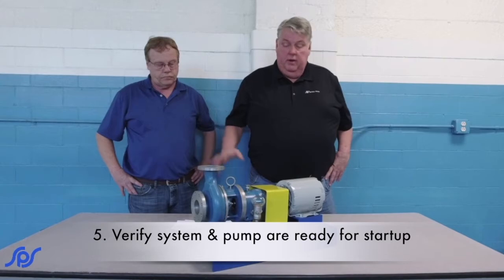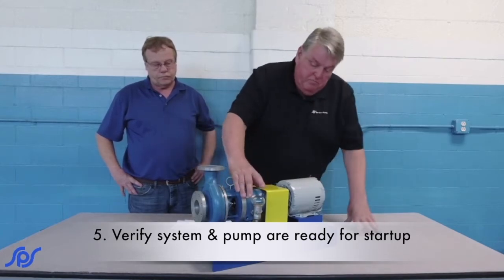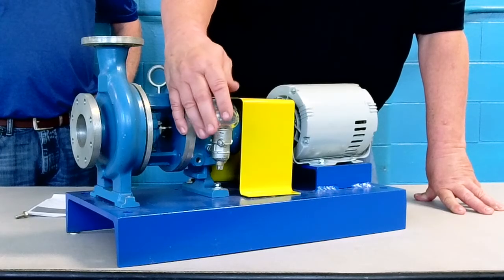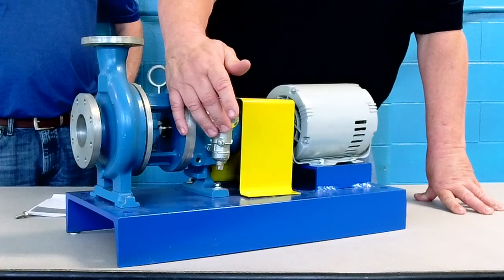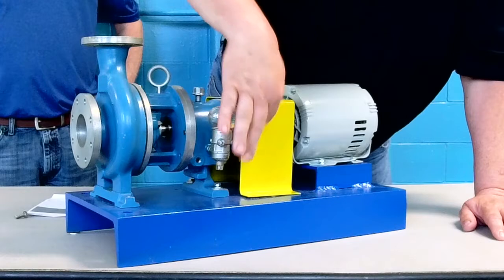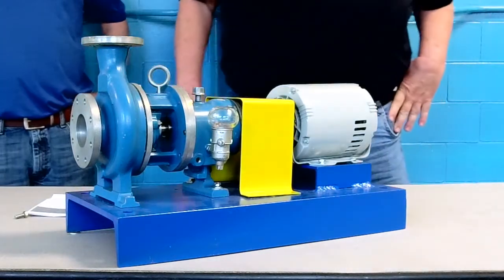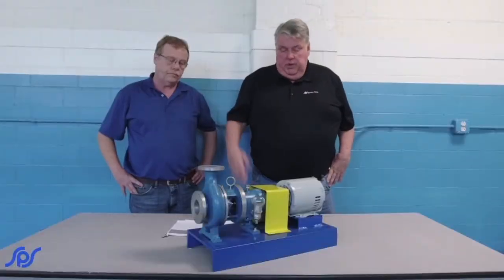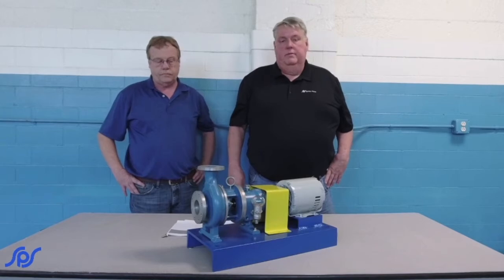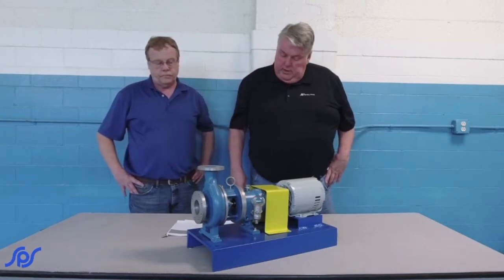You know, bleed off the air. Of course, if it's got a lubricator, a sight level lubricator like this one, you've got to make sure you've got it set to the proper height. There's a line on ones that have these, usually, where the oil level has to be. Of course, a lot of them are grease lubricated, so for the proper installation of those, see the maintenance manual to that effect.